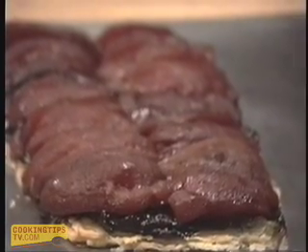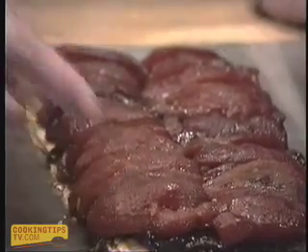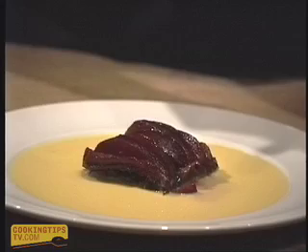This is the finished dessert. The last thing I would do before serving would be to glaze it with the syrup that you saw the quinces sitting in, and either serve it with a crème anglaise — just a good homemade custard — or something as simple as crème fraîche.